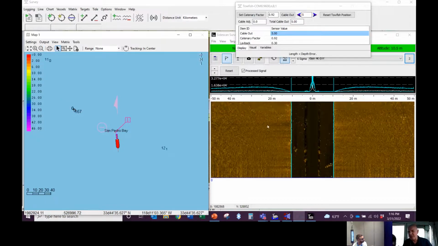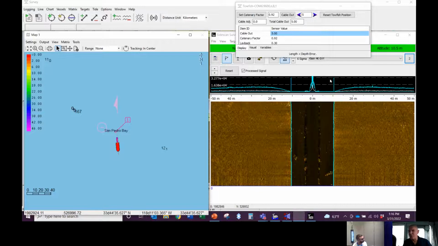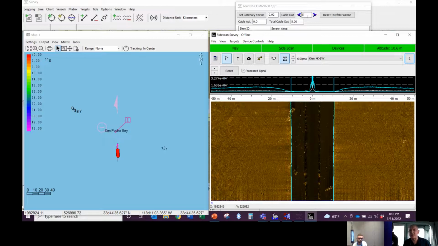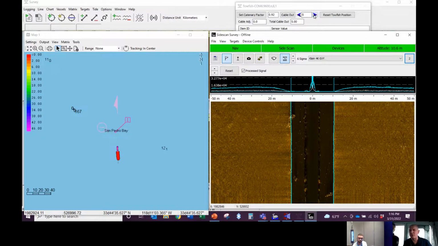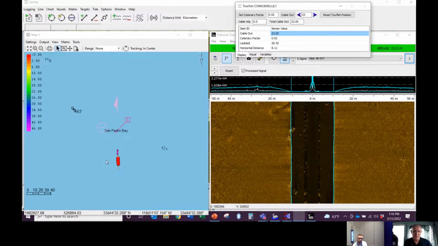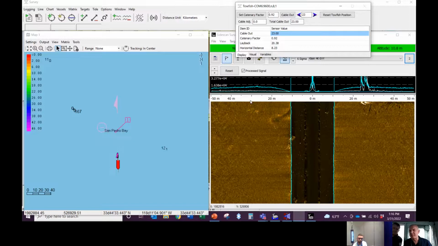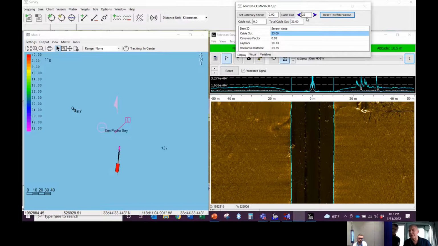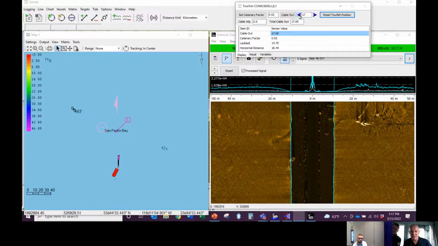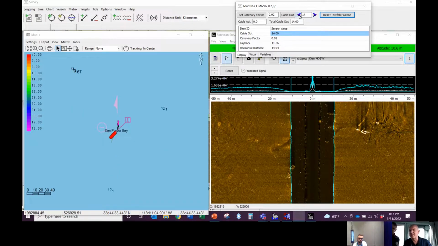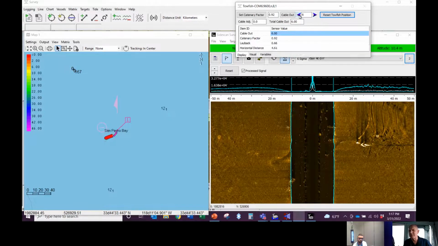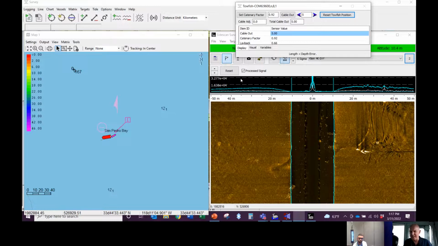Right. Over here, we can see the side scan waterfall data. Here's the cable out. We've got 5 meters of cable out. So we can output a lot more cable if we want to. And you can see how the towfish feeds itself back over there. So we'll bring in cable to its correct distance. And you can see the towfish coming closer and closer to the vessel. So there's the 5 meters of cable out.